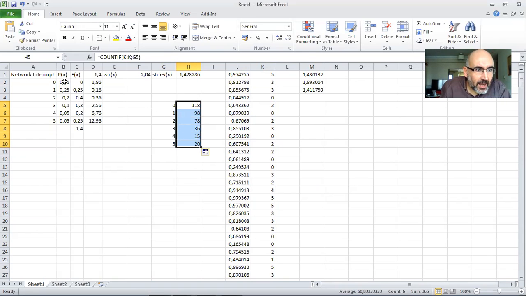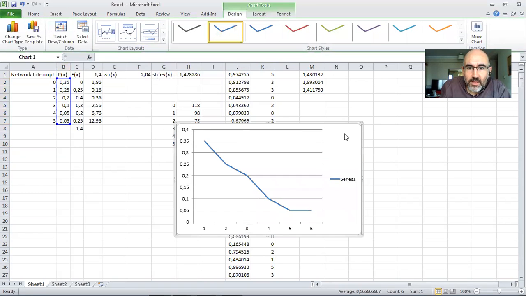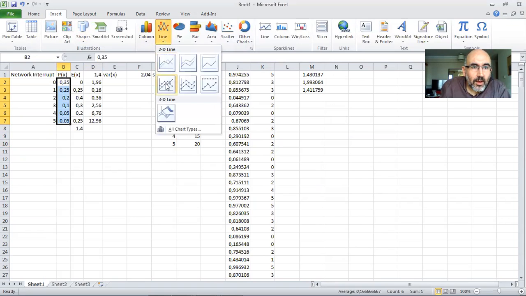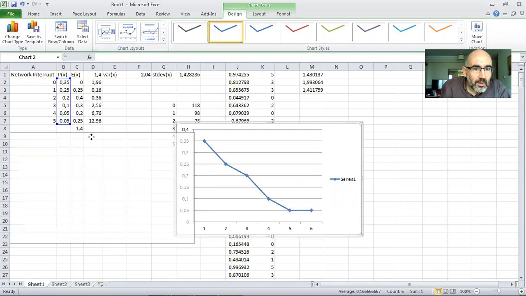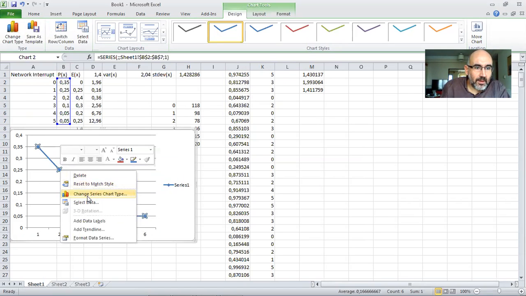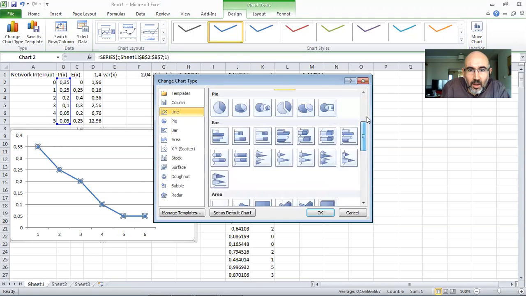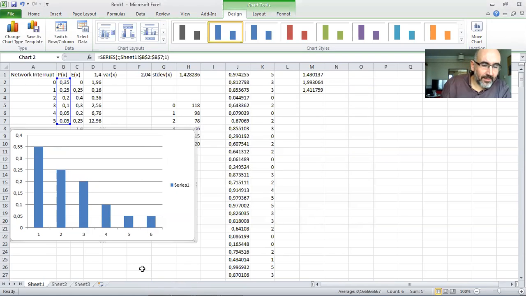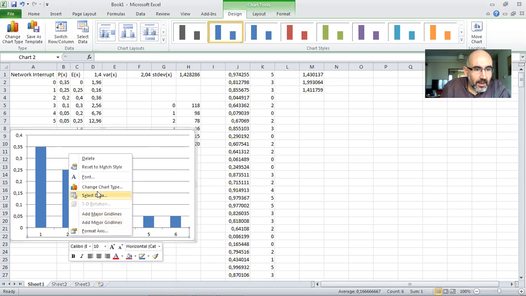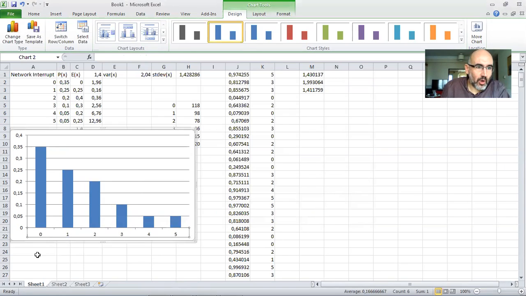So one thing that's interesting again, and we will stop this to see this. Maybe that's not what I want to do. Okay, I want to do this. So this is my theoretical probabilities. Maybe I could use a different type. Just a standard one, I think this is better. So the probabilities of observing, and I can change the labels here to the correct ones. So the probability of observing 0 network interruptions is given here, to 1 interruption given here.